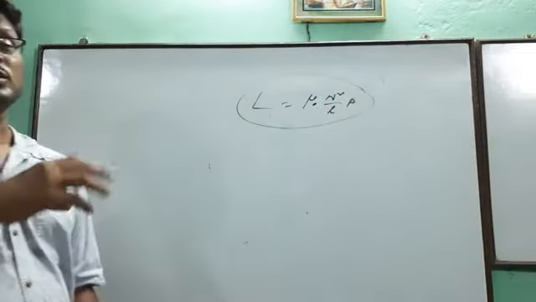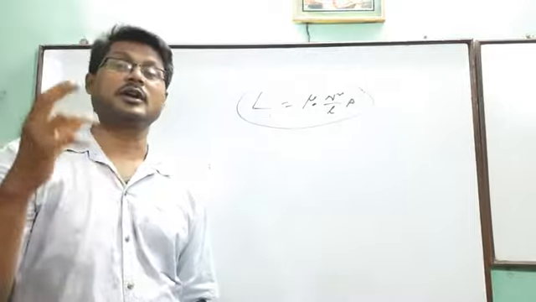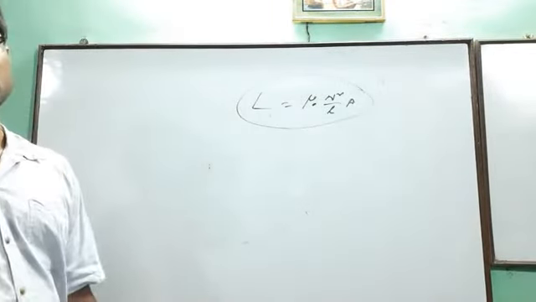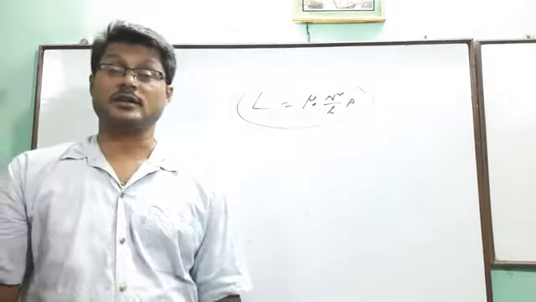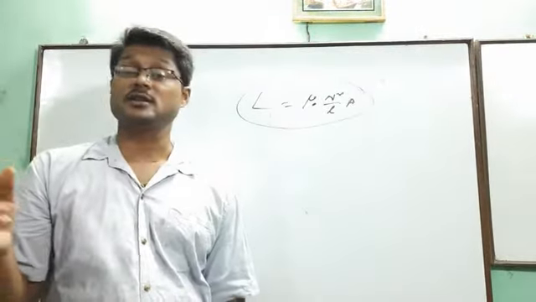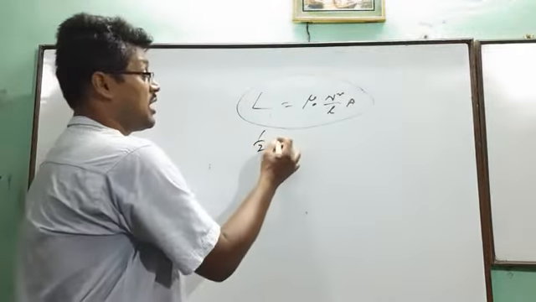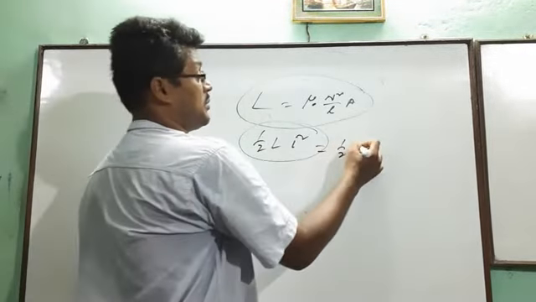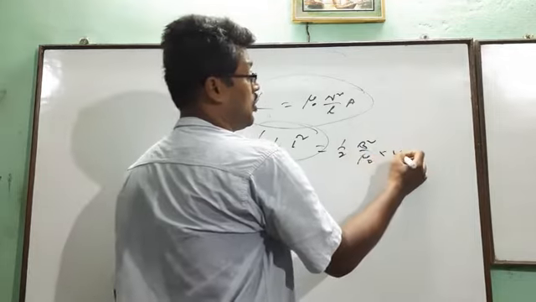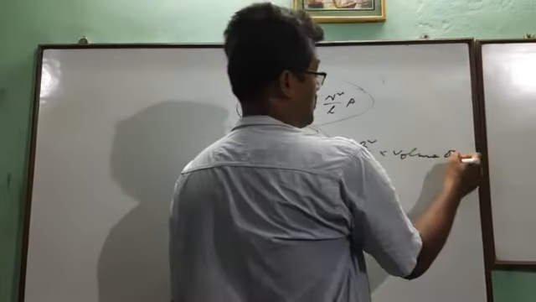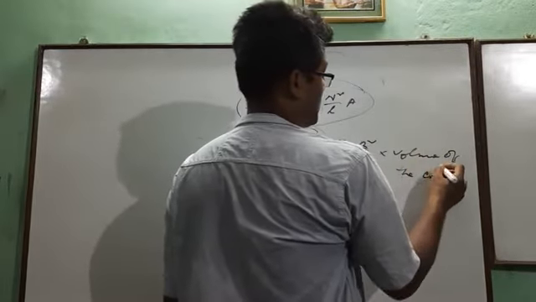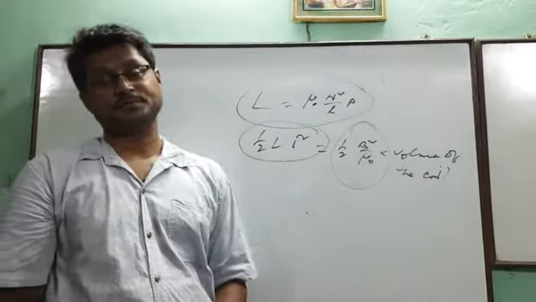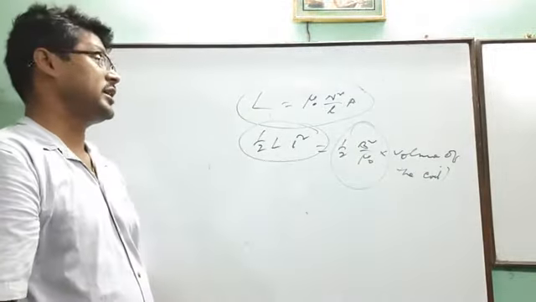During growth of current it will oppose, and during decay of current it will oppose. So we have to perform some work to increase or decrease the current. That work is stored as energy. And what is the form of energy? Half L I square. And this can be written as half B square by mu 0 into the volume of the coil. This is the term which is known as magnetic energy density. So these are the new facts.